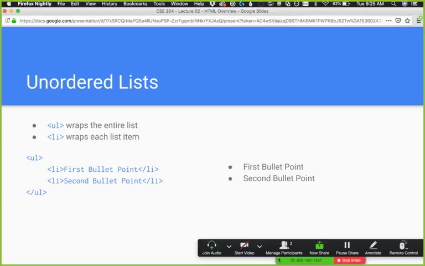Here's what an unordered list looks like. So very, very similar. Instead of OL, we have UL for unordered list. And then we have our bullet points. By default, they use like the little circle bullet point. You can change that. You can even provide your own images if you want for each bullet point. But the main thing is that we're providing unordered list information.